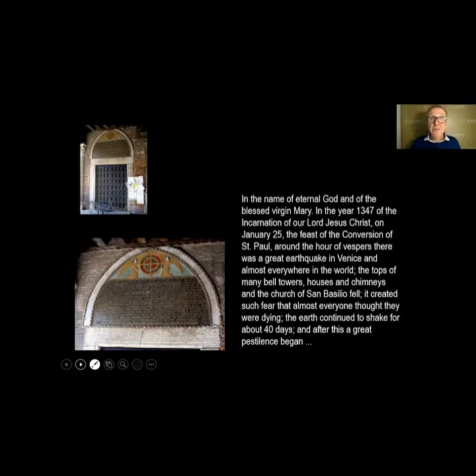This particular inscription, which is quite well known to Venetian historians, is rather hard to access because it's not in a public area. Occasionally it's open and you get through it in the courtyard. And it's a very interesting reference. It goes back to the first plague of Venice in the year 1348. So the confraternity was less than 100 years old at this particular time. And it's an account, and the confraternity, we know, played a major role in looking after the sick in that plague. And so here we get an inscription full of typical medieval superstition about the bad augurs, the bad things that happened before the outbreak of the plague.